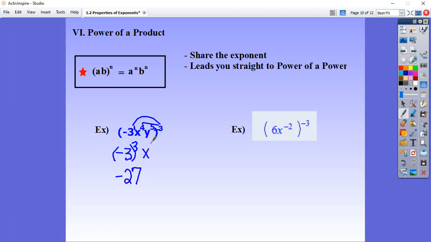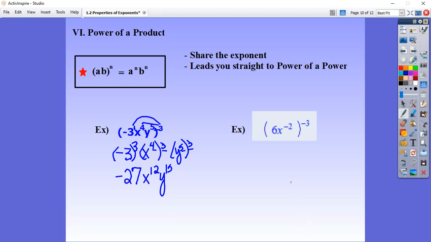Now, for the second one we have x to the fourth, and then I'm cubing that. Notice they're right next to each other. So this is our power of a power, and that's x to the 12th. Power of a product a lot of times takes us to power of a power. Then we have y to the fifth, and we're going to cube it. Again, it's power of a power, so we get y to the 15th. This is not a negative exponent. You do not flip unless it's a negative exponent. We're done. It's just a coefficient.